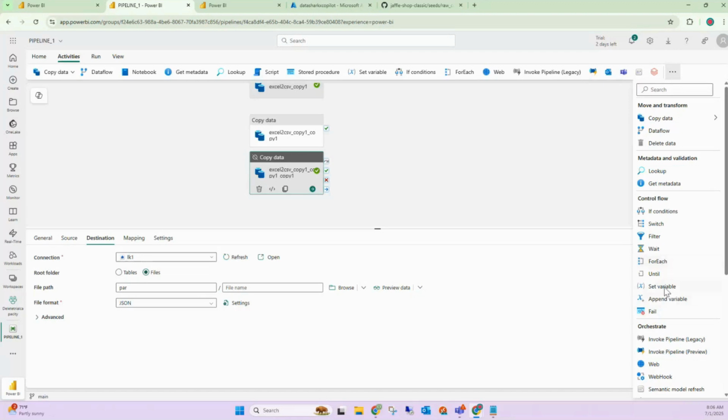Depending on that, we identified that there is a set variable activity and an append variable activity. Set variable activity overrides the variable value in every iteration, whereas append variable appends the values in the array variable itself in successive iterations. So in case you have to preserve the previous variable values, you would leverage append variable activity. Wait is for us to wait for a specific duration of time. Fail is for you to explicitly throw an error.